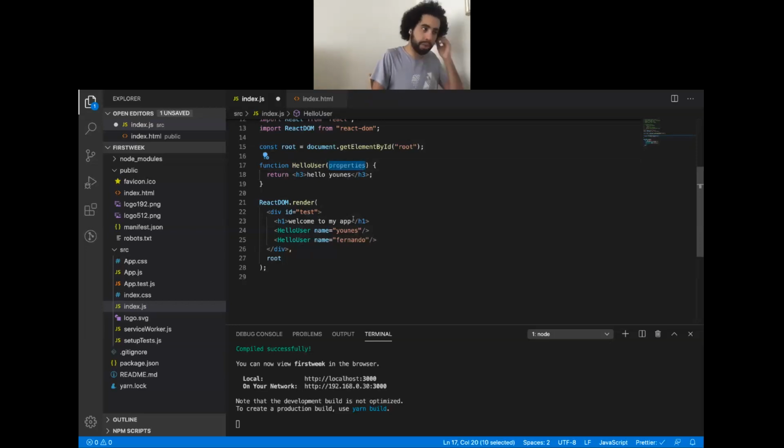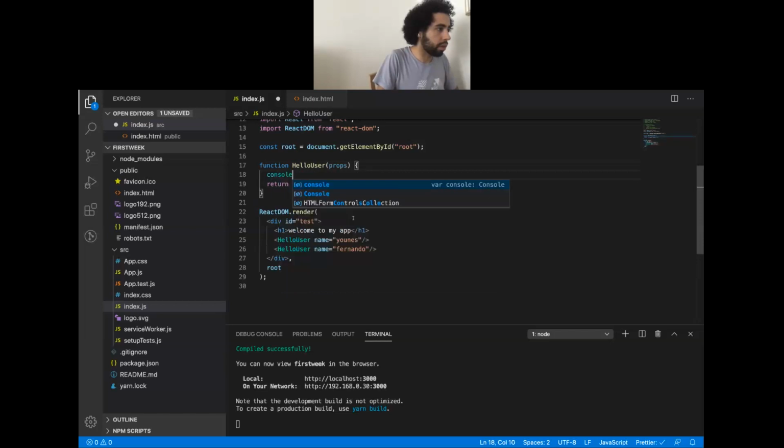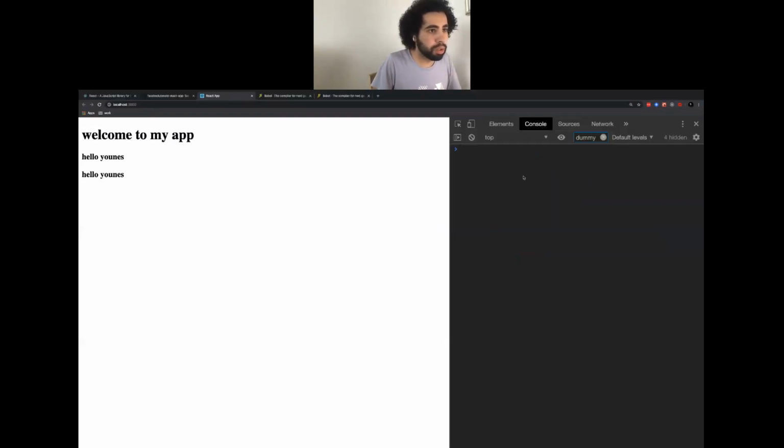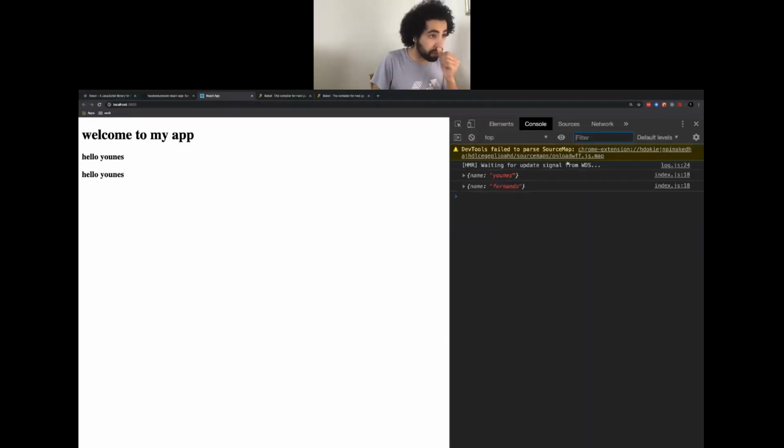We abbreviate it with props. It's just a shorter name. If we console log props here and go to the browser, to the console, I have an object with a name key inside it.